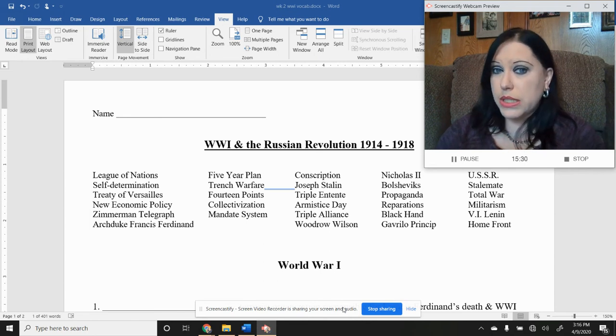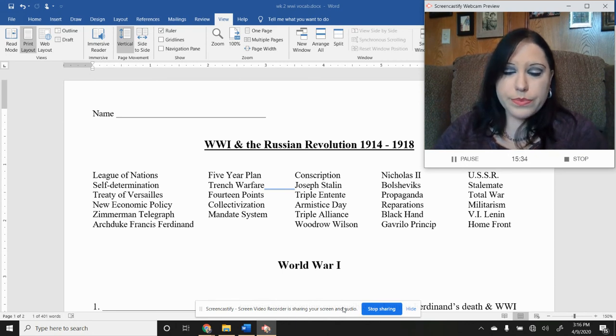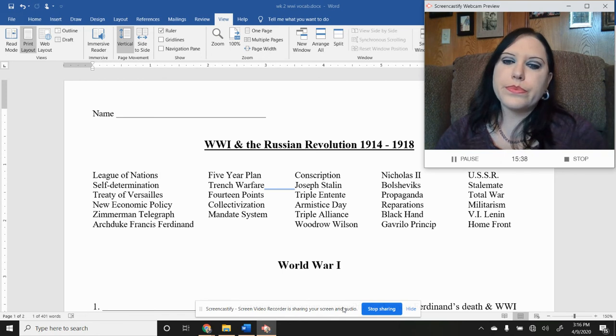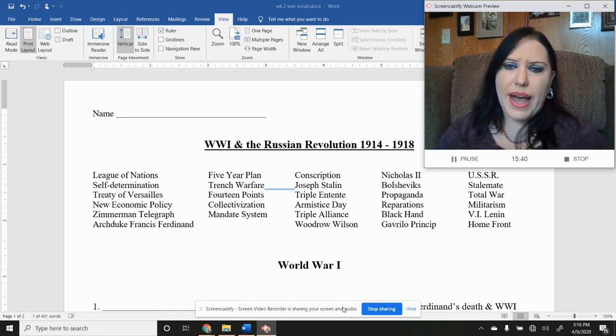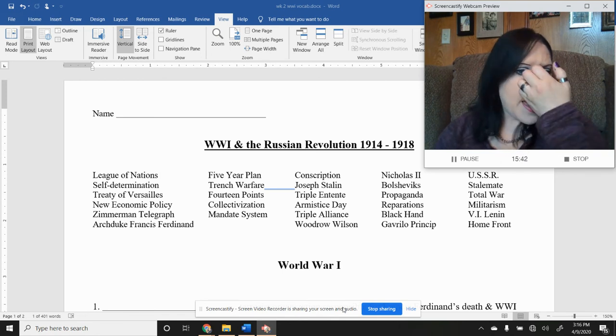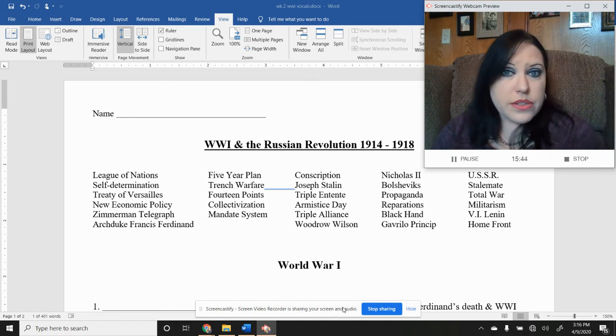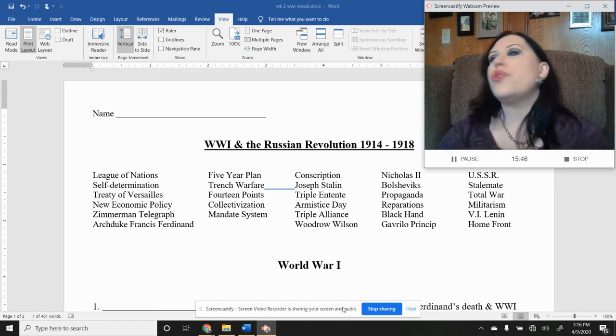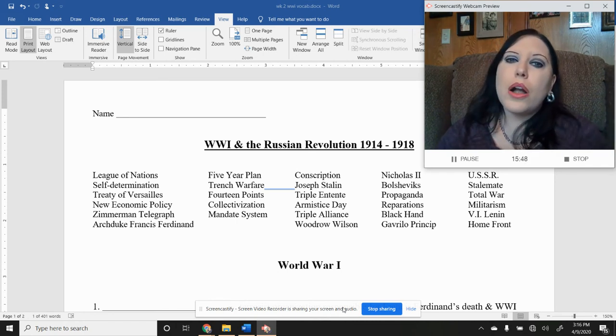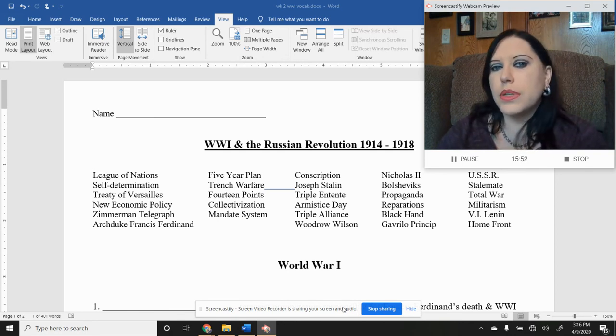And the guy who does it is the very next word. His name is Gavrilo Princip. He was a Serbian, and he was a member of the Black Hand, a member of this nationalist group, and he's the one that assassinated Francis Ferdinand. He just walked straight up to his convertible car and shot him. And he shot his wife too. That's it. World War I starts.